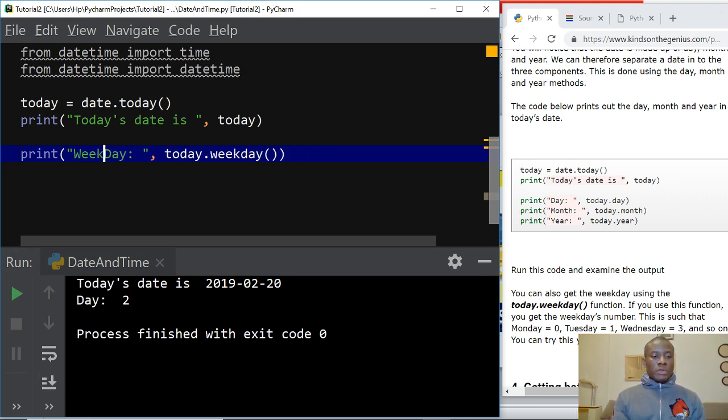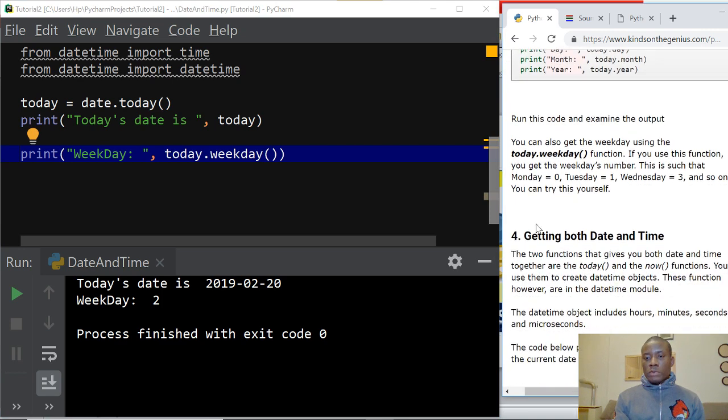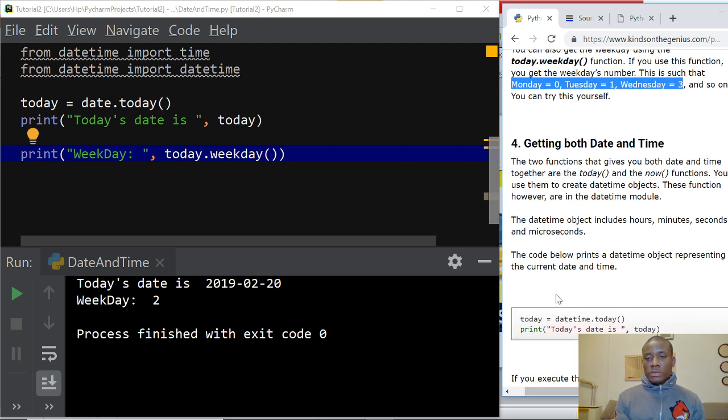So weekday returns 2 because today is Wednesday. Monday is 0, Tuesday 1, and so on and so forth. That is what I explained here. If you look at this place, you can see Monday 0, Tuesday 1, Wednesday 2, and so on. You can try it yourself and see how it works.